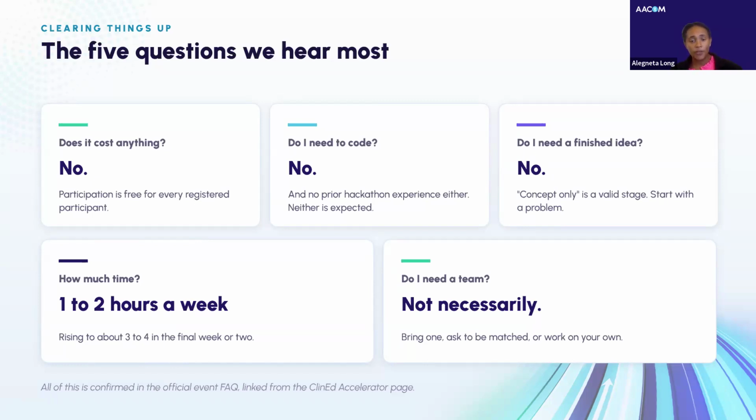The other question that we get frequently is if you need a team to participate. You do not need a team to participate. You can register. You can arrive with one. You can work within your COM or your institution to select individuals you want to work with and register, or you can ask to be matched. So during the registration process, you can actually ask to be matched with others, and you can also choose to work alone. So all 3 of these choices are supported. So hopefully that clears up a few questions before we get into some of the details.